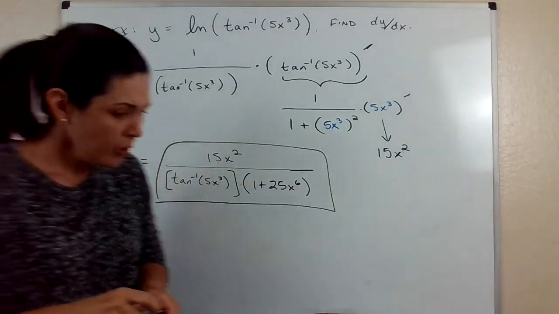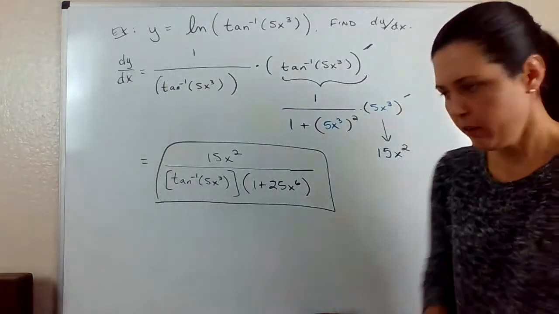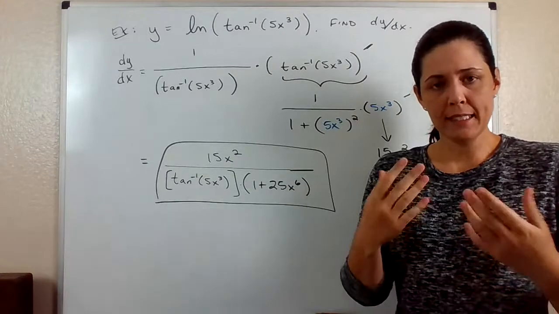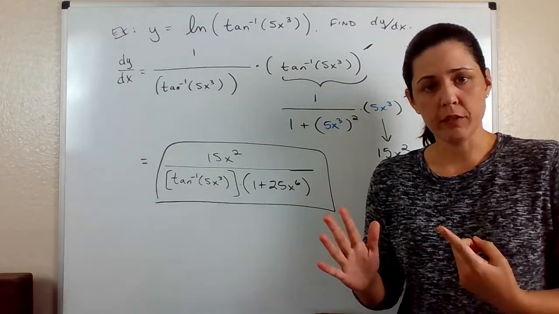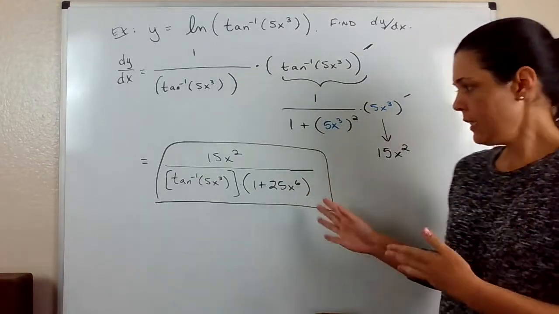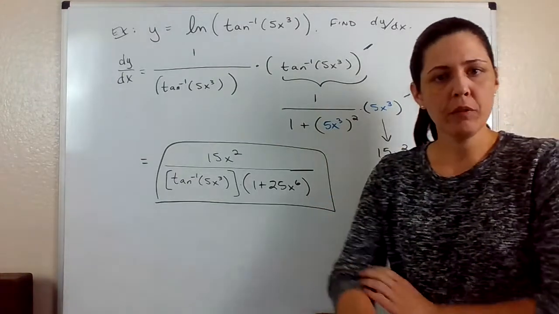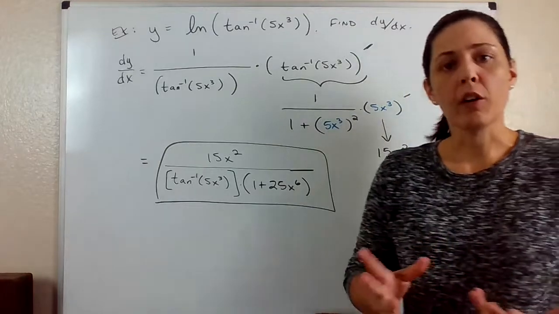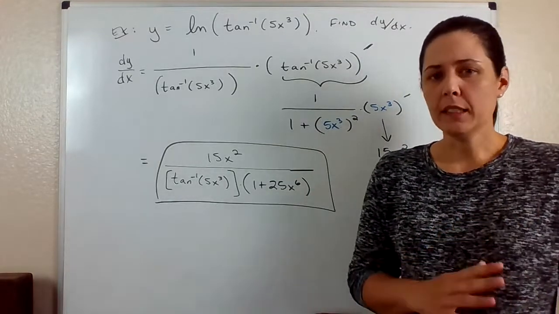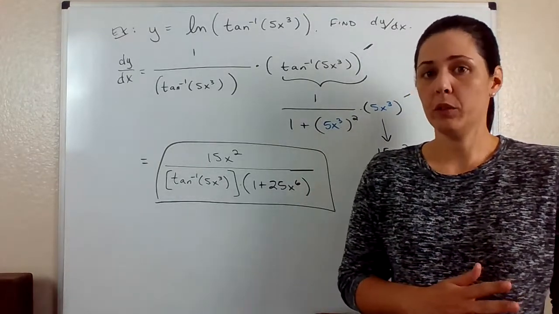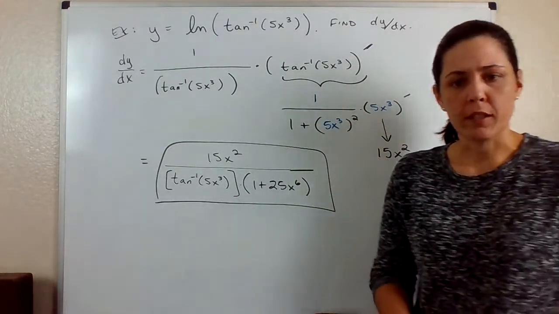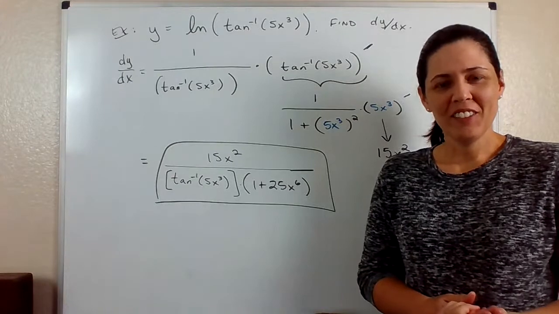Okay, so this section is not very long as far as what you need to know. It was really just those six definitions of your inverse trig functions. So we're going to end it here. Just take your time with them, fill it in. If you need to, do like I do and use colors for filling in the argument. And just remember, a lot of times you're going to need to account for the chain rule. We needed the chain rule, I think, in all the examples I showed you today. All right, so that's it for this one, everyone.